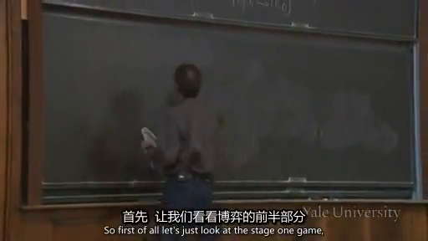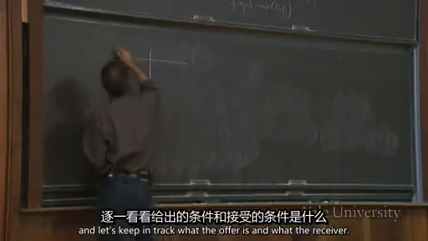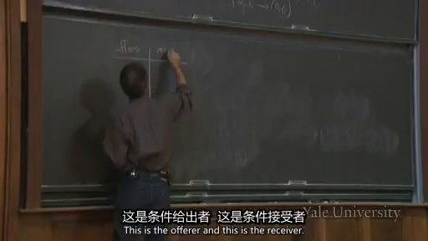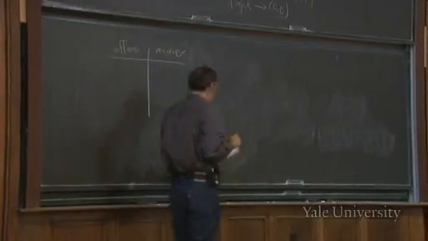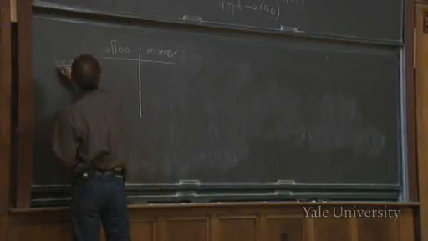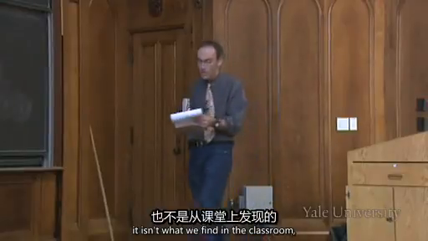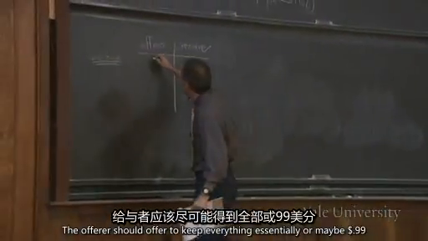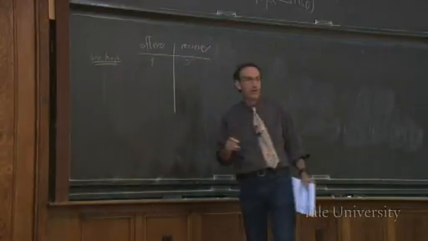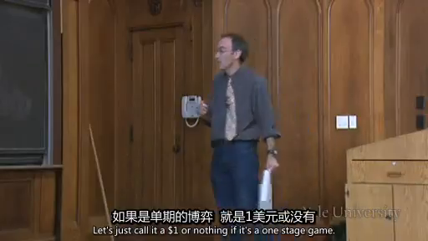So first of all, let's just look at the stage 1 game. Let's keep track of what the offer is and what the receiver gets. This is the offerer, and this is the receiver. In the 1-stage game, the game only has 1 stage. Then we know from backward induction what the result should be. It isn't what we find in the lab, it isn't what we find in the classroom, but we know what we should get. The offerer should offer to keep everything, essentially, or maybe 99 cents, but let's call it $1, and the receiver gets nothing. I'm approximating a little bit because it could be 99 cents and a penny, but who cares? Let's just call it $1 and nothing, if it's a 1-stage game.